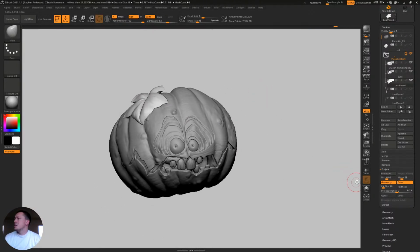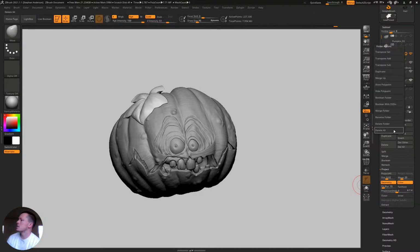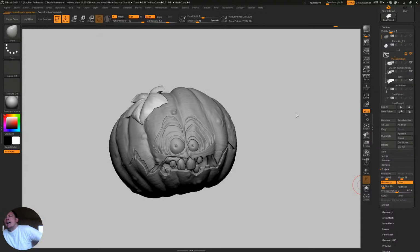So we're going to do this. We're going to say, not projectile. We're going to say this, booleans with dynamic subdivisions. And then this should make everything one single piece.